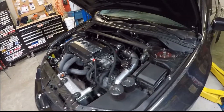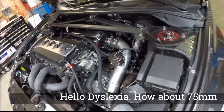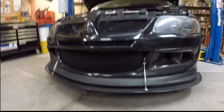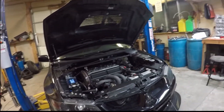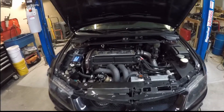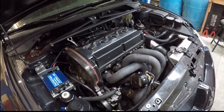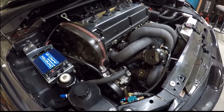I'm running a JM Fab drag sheet metal intake manifold going to a Boomba 57-millimeter throttle body. Nate actually built my upper intercooler pipe — it's three inches all the way from the throttle body down to the four-inch anodized black ETS front mount intercooler. The return side on the lower intercooler pipe is actually two and a half inches. My turbo kit is a forward-facing kit and it's a full STM hot parts kit. I've got a ceramic-coated STM forward-facing manifold. The dump tube is also STM, and the lower intercooler pipe is two and a half inch STM as well. The O2 housing and downpipe on this car are also STM.